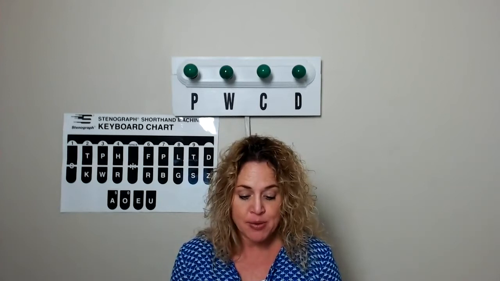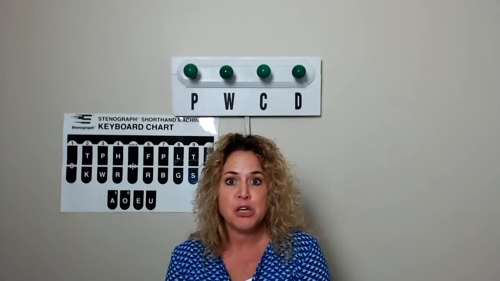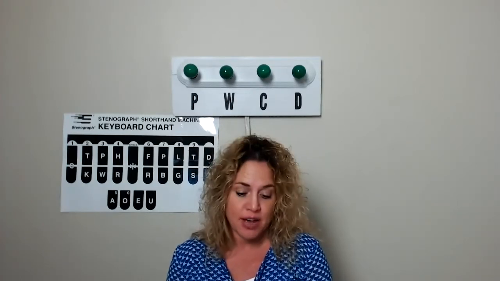Let me give a good example here. Met would be with the short E, and meet would be with the long E. Let's meet for dinner. Then we have the long U. Mutt, that dog is a mutt. That's a short U versus mute. Put the music on mute. Long U. The U says its name. So that's how you know if it's a short vowel or a long vowel.